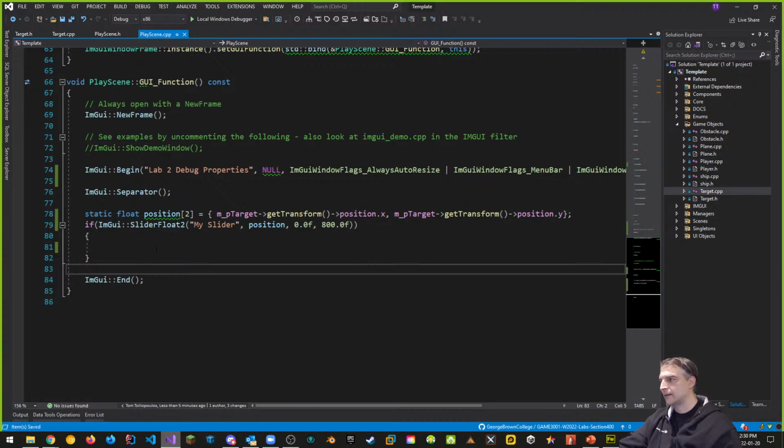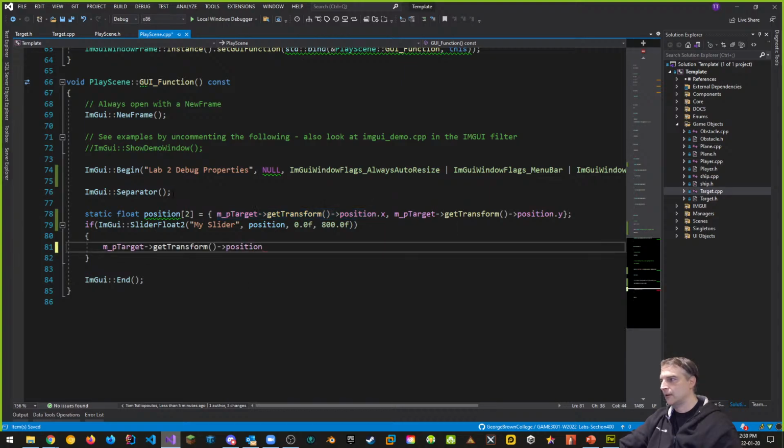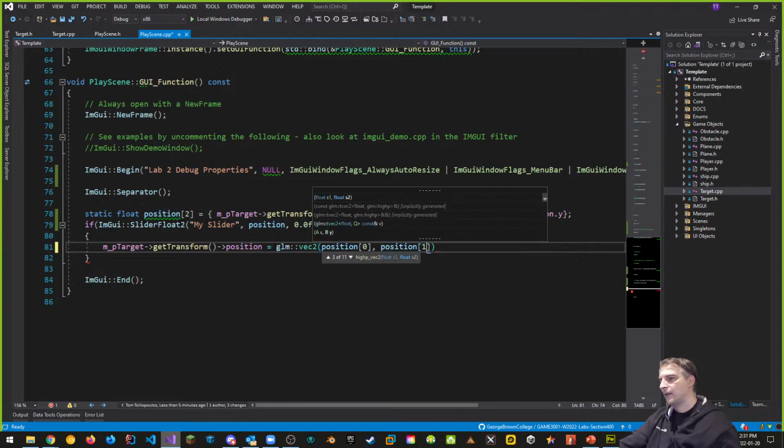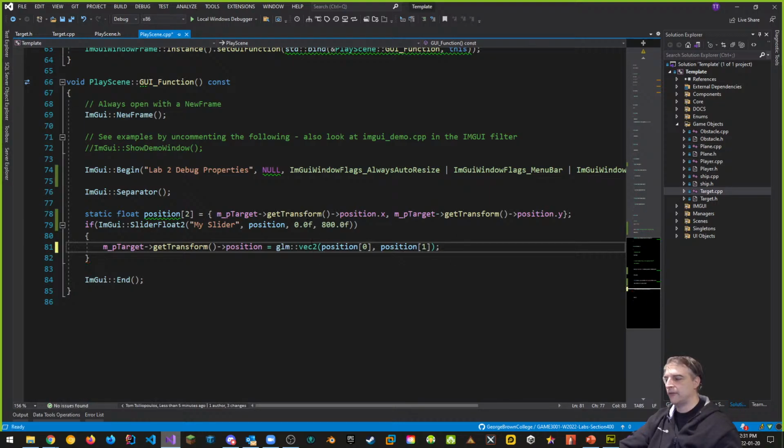Excellent. Nice. And what I want to do is take this part right here, this transform position for my circle, my target, and make it equal to a brand new glm::vec2 object where we pass in position 0 and then position 1. That passes in those 2 floating point numbers inside of a vector 2.